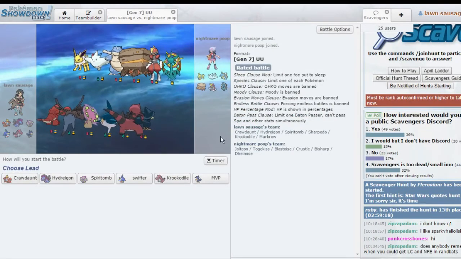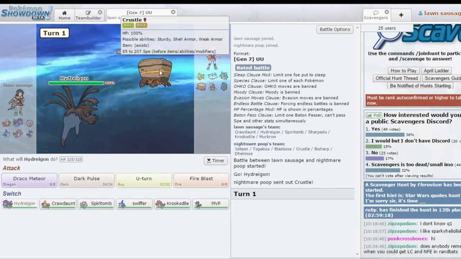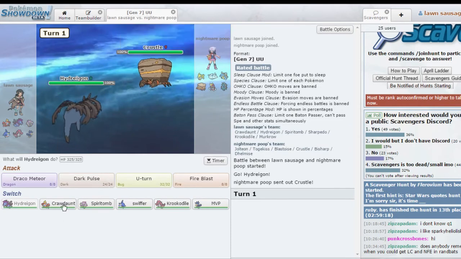Let's try one more. I think we can win this last one. I believe in us. I don't care if you don't believe in us. I don't care if you've seen us lose the last 4 or 5 battles. I believe in you. I just want you to believe in me.